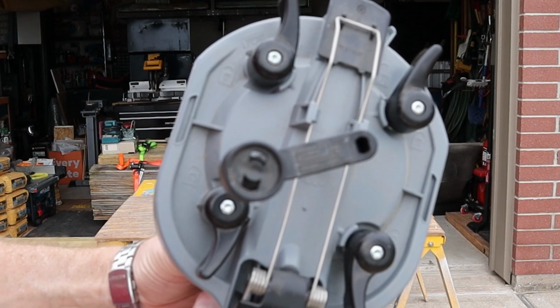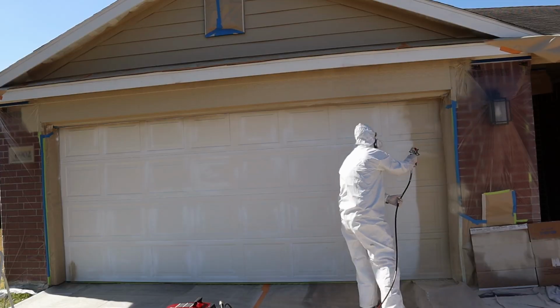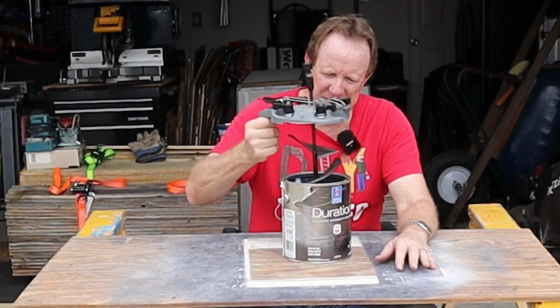I mean, it's still got dust on it. I haven't used it. I bought this, well, actually I got it as a gift. Shh, my wife got it. And I had every intention of using this thing when I was painting the house. Obviously I had gallon paint cans. I didn't use it because I was afraid to get it dirty and have to clean it up. But I mean, it's a nice little tool.